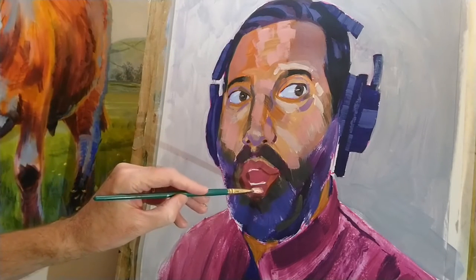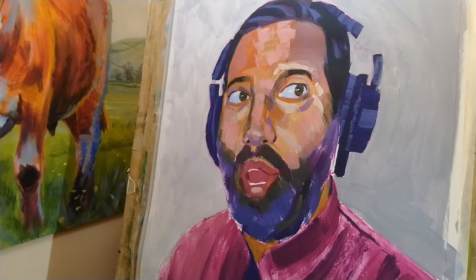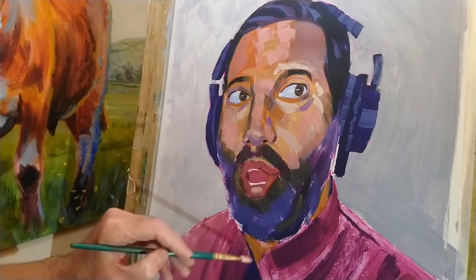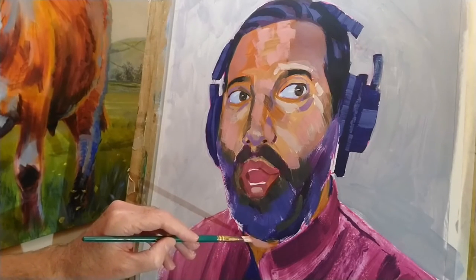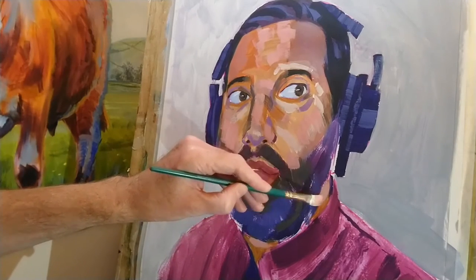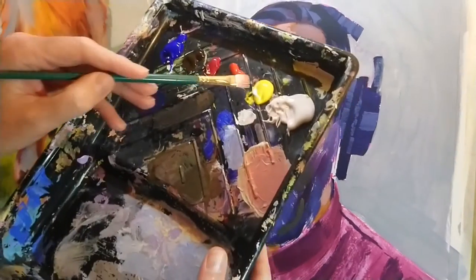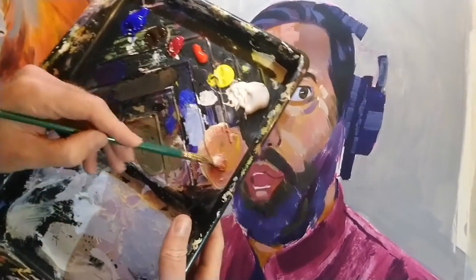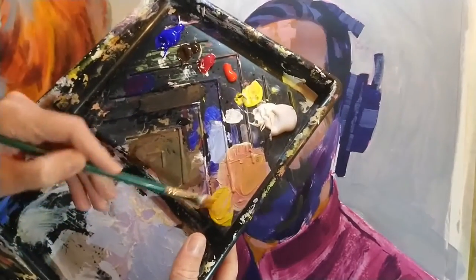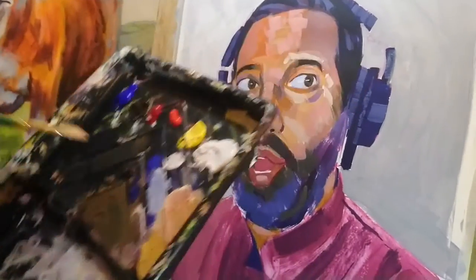And I think perhaps I'll change the colour of that lip highlight as well. Now I think I can maybe even use a touch of this down here on the neck, just a little bit. And a little touch over here as well. And now I need to introduce some more yellow to that same colour. I might need quite a lot of yellow actually. Let's see what that looks like.